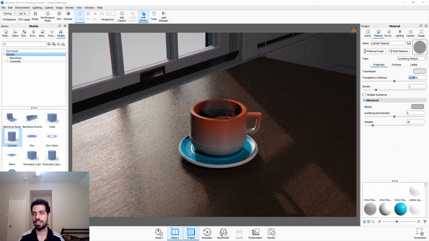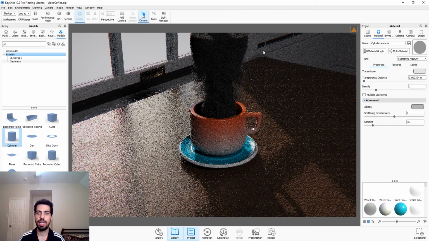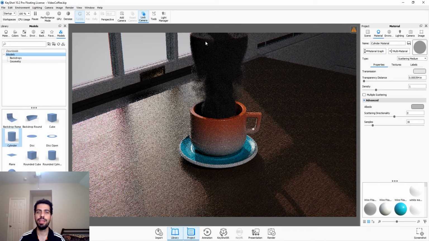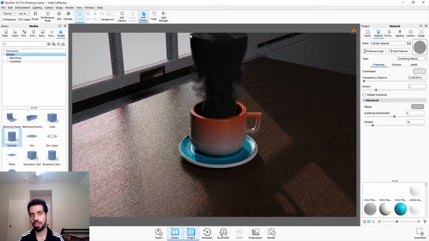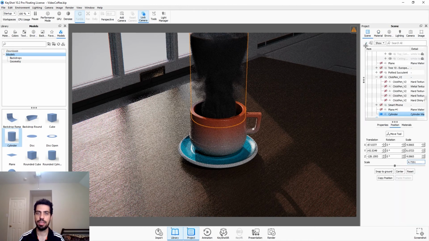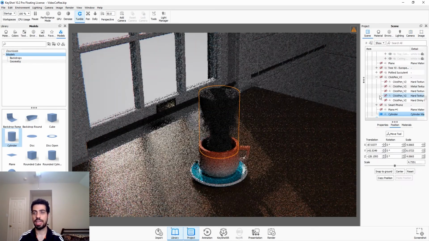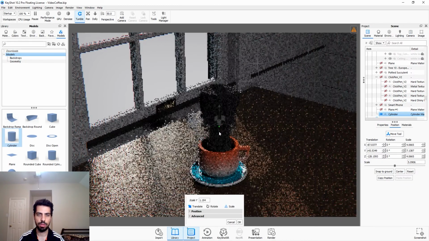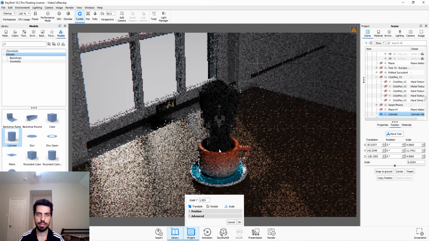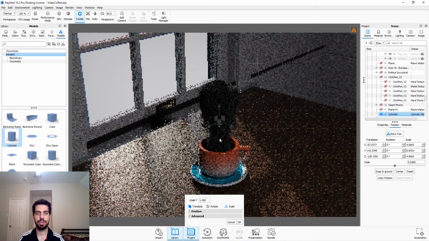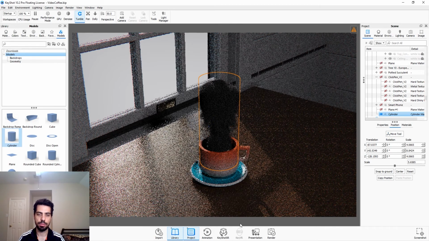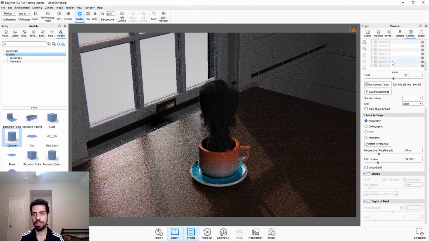And for transparency distance, the lower it goes, the less transparent it gets. So if you go really low, you can see how black it looks. And as you can see, you feel like it's the opposite side, like a flip, but it's not. It's just the size of your cylinder. That's the very end, your cylinder or your cube or whatever. So I'm gonna be scaling the cylinder on the z-axis again to make the smoke look better.